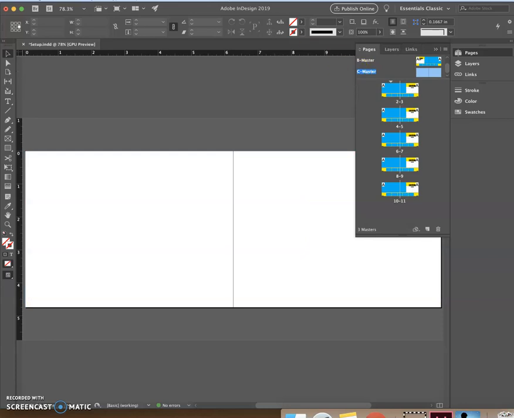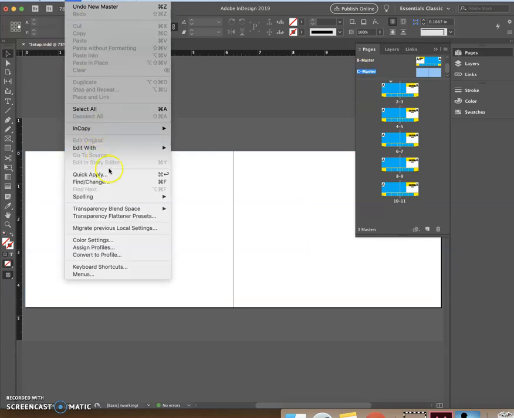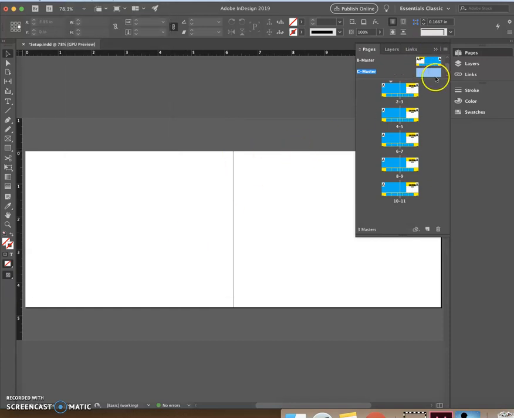And now we're going to double click on our C Master, and we are going to paste in place. So we're going to get up to Edit, and then Edit, Paste in place. Paste in place is not working. Alright, we're just going to do Control V.